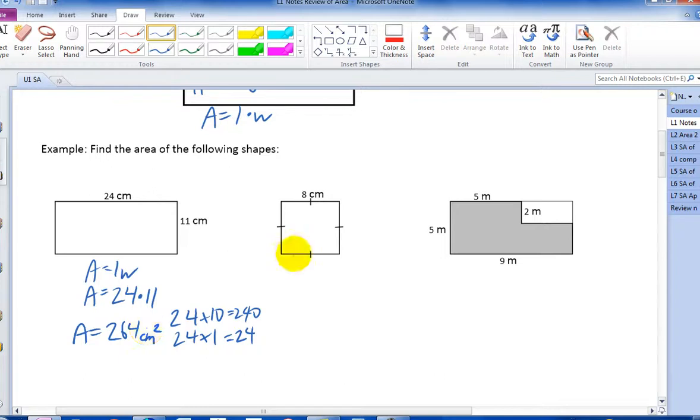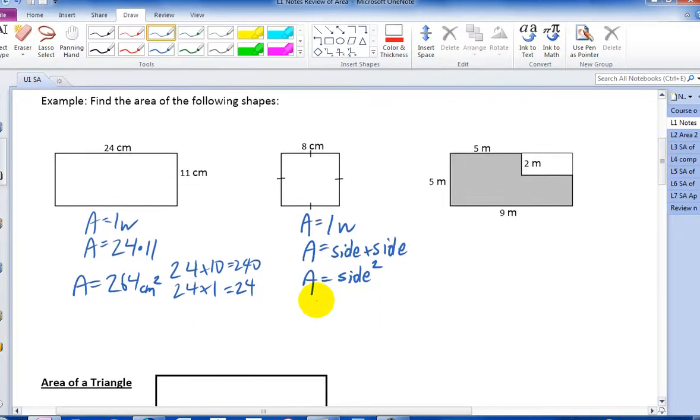Okay. Area of a square, well, it's length times width, but because it's a square, it's kind of side times side. So what do we usually say? Area equals side squared. Okay. And often you're just going to write the short form, area equals S squared. So you can start right there at area equals S squared. So a lot of you, you'll just start with that. This is an important formula. We're going to use that a lot.